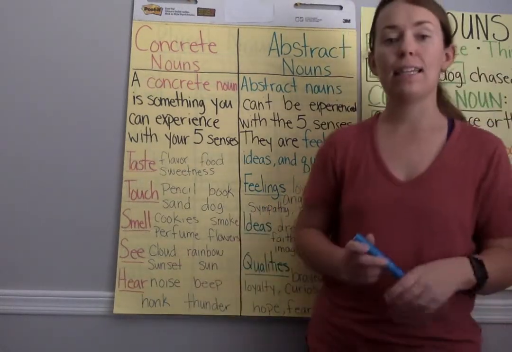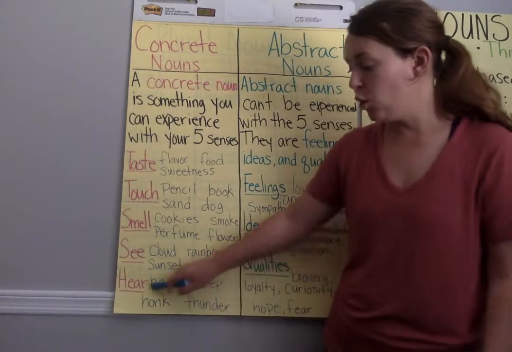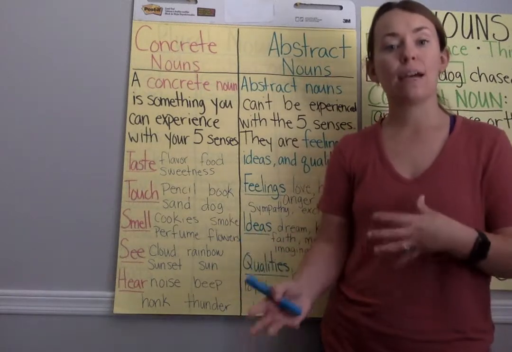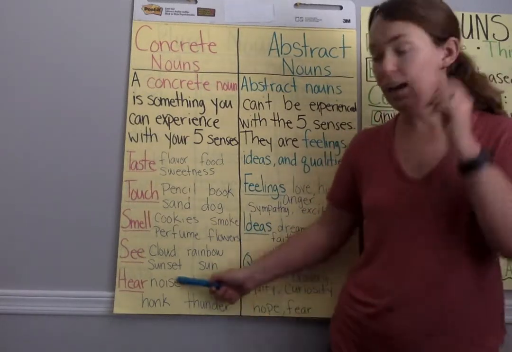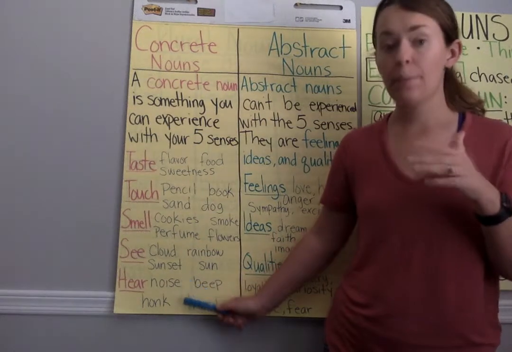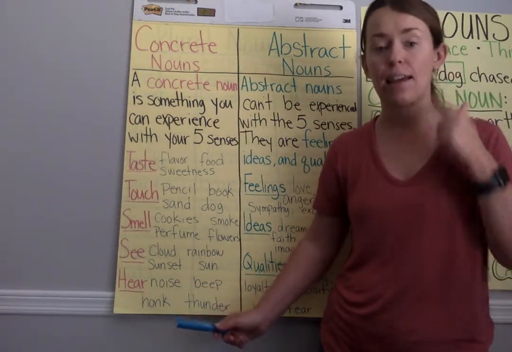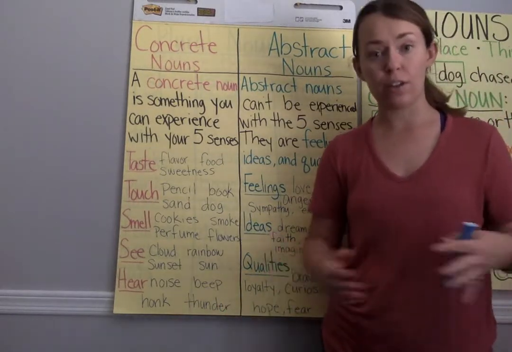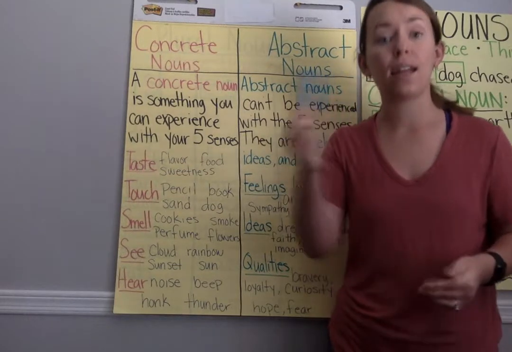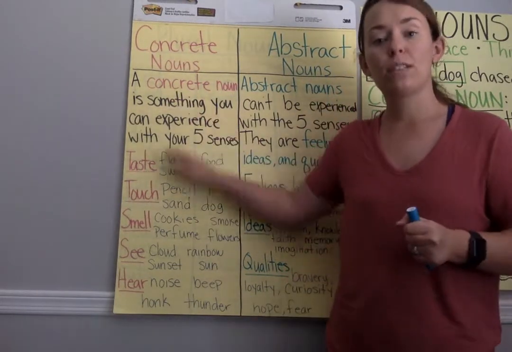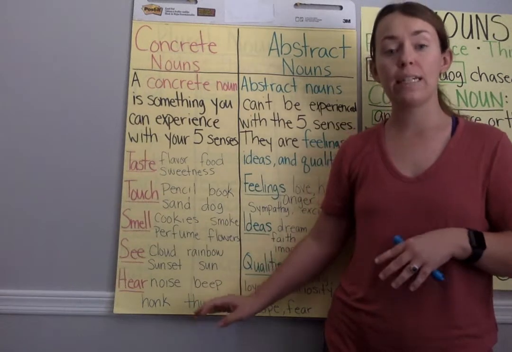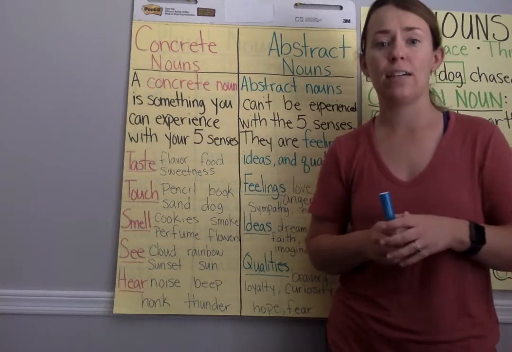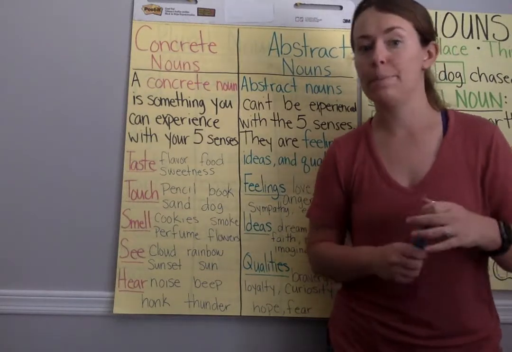And lastly, we've got the nouns for what we can hear. Noise, beep, honk, and thunder. Again, it depends how these words are being used, but if it said, I heard a loud noise, then noise is the noun. It's the thing that you're hearing. If they say, I heard the thunder, no, you can't touch thunder, but you can hear thunder, so it's the thing that you are hearing, okay? So take a second to look over this list of concrete nouns, and then we're going to dive into abstract nouns, which are just a little bit more difficult to understand, so take notes as we go through it, okay?